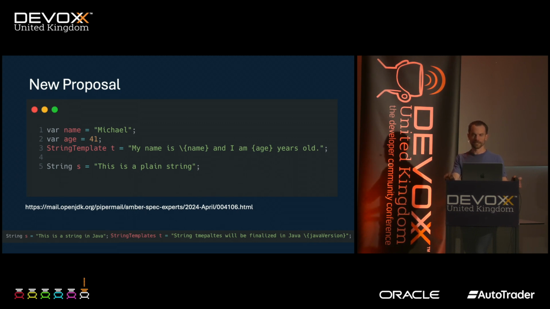Yes. But this is obviously IntelliJ, right? It gives you that hint. But this is just a hint. This is a compile time thing, right? That's the basic idea. So this variable must exist when it's in there. So this must be a valid expression. If you put in there age plus 1, this must be a valid expression, basically. So this is the idea, to have it at compile time and not at runtime somehow, where it could fail or where you have to pass something. That's the idea.